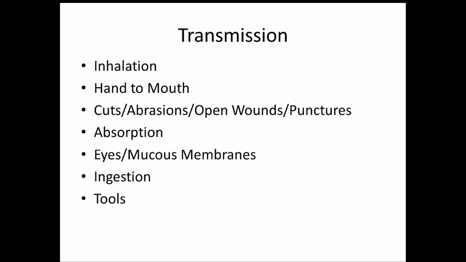What are some of the methods of transmission? Inhalation, hand to mouth, cuts, abrasions, open wounds, punctures, absorption, eyes and mucous membranes, ingestion, and tools. You have to remember we don't know who has what and what you can be getting from whom. We also have to remember that sometimes things on our hands very quickly get into our body through our noses, our eyes, our mouths, whether it's through drinking, eating, smoking, or just a common inadvertent touch.